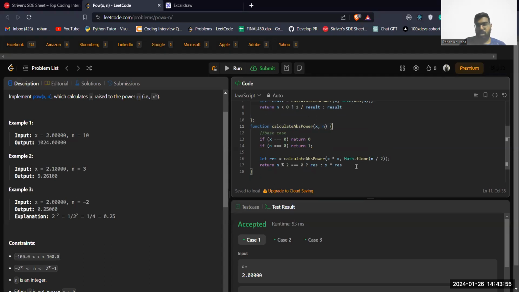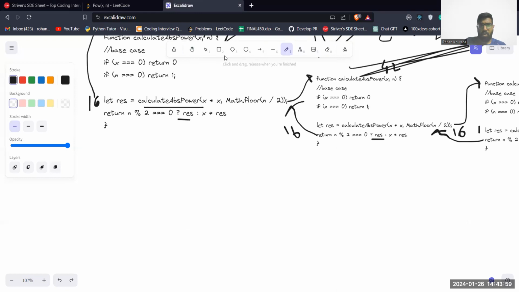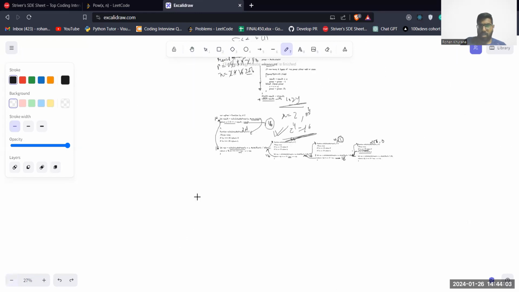I hope you understood both the recursive approach and also the time complexity here. How many steps did we use? One, two, three, and four, right?